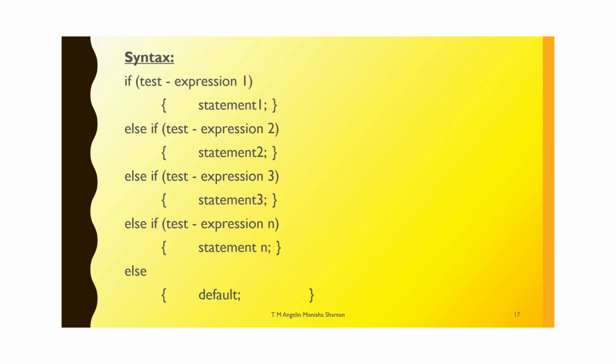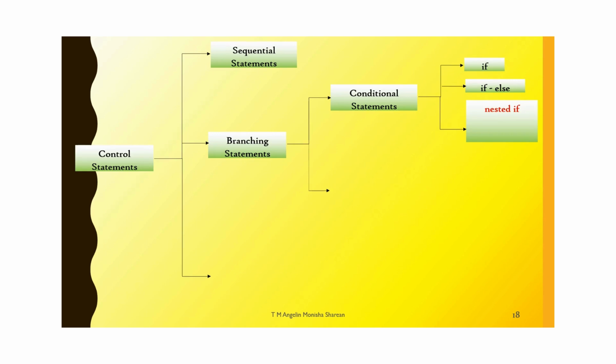If the first condition is true, the statement 1 belonging to the if block will be executed. Then it will be continued by any number of else if statements according to the conditions you have for programming. If condition 2 is satisfied, statement block 2 will be executed, and it will be continued for up to n statements. And finally, it can end with an else statement which may have a default value if all the conditions specified on the top are not satisfied. Adding to it, I'm again repeating that this particular block may or may not have an else statement, and it's not mandatory that you should finish the if else if block with the else statement.